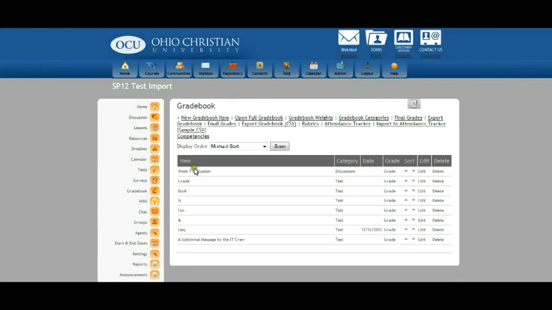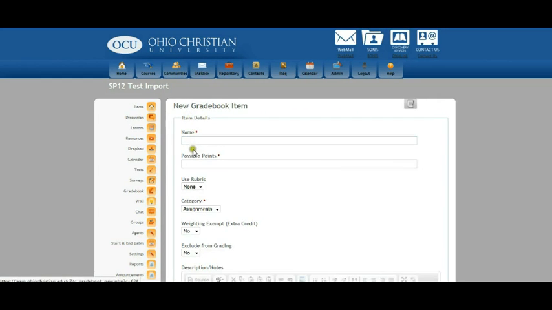And you'll see it created a new line item, Week 1 Discussion. Same thing if I wanted to create a new project line, or maybe create a test. I could put a final exam.